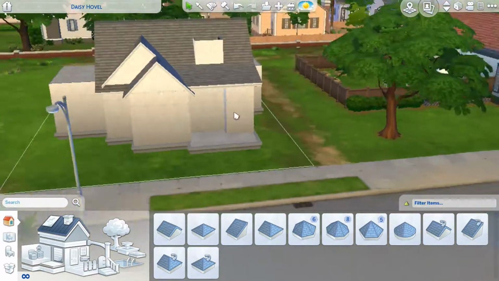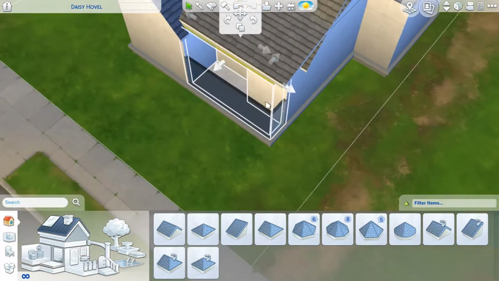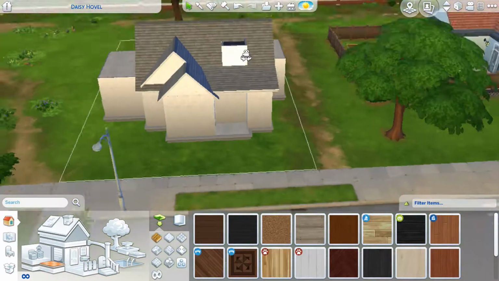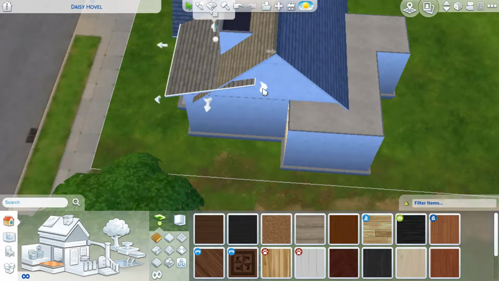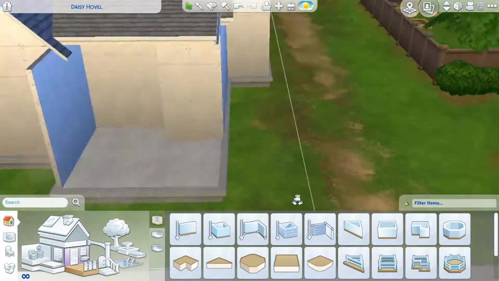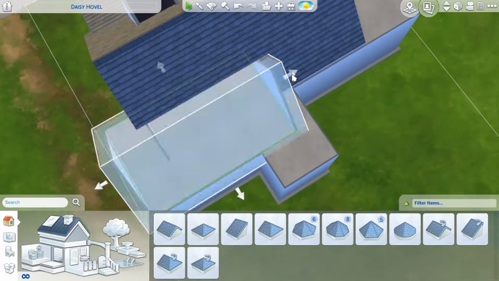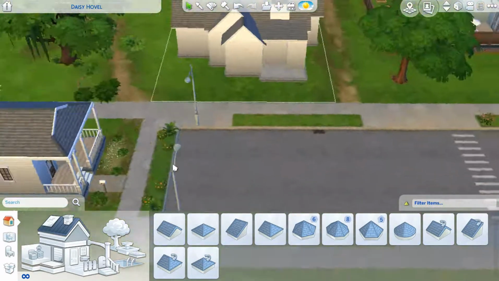It's a 2-bedroom, 2-bathroom. The layout's kind of weird, but it's not really weird. You have to walk into the kitchen, but that doesn't matter. It easily fits 3 Sims, but if you wanted it to, it could fit 4 if you add another bed into the second room, the kids' room.